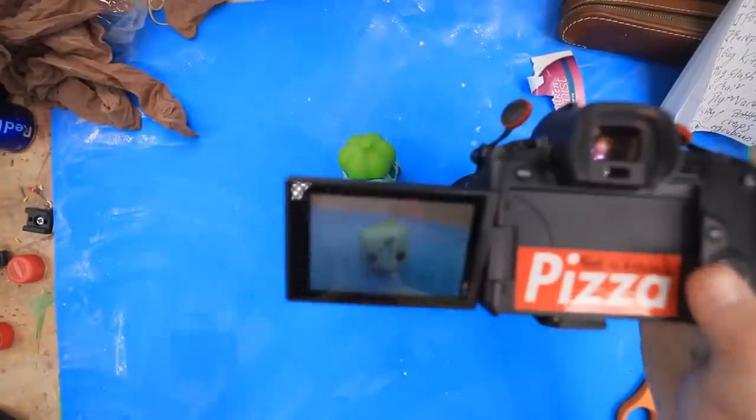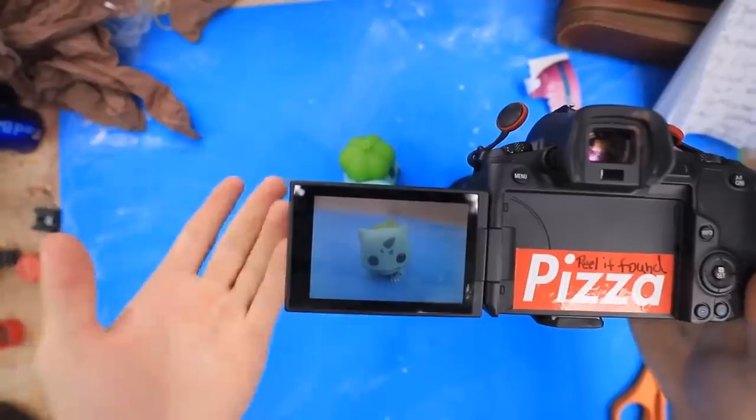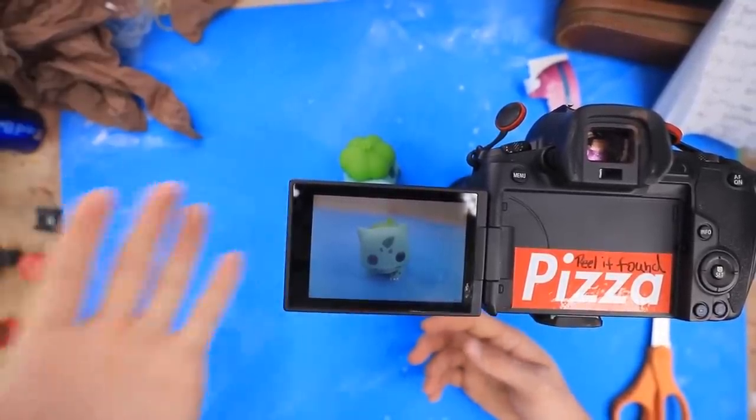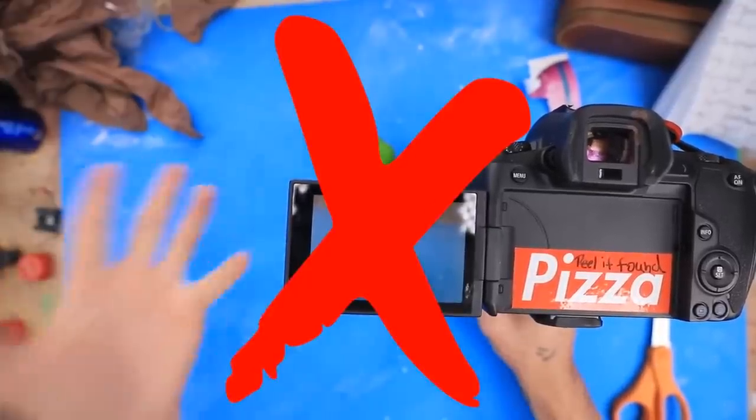Okay, so let's see. I mean, it kind of adds a little bit of a sepia look, but I'm not really digging it. I would say just change it in camera. Most cameras have a sepia filter built in, even phone cameras. So I would say that this one, it kind of works, but I wouldn't really recommend it.